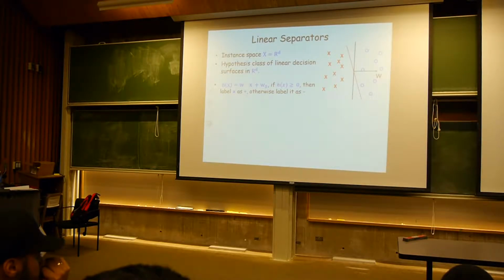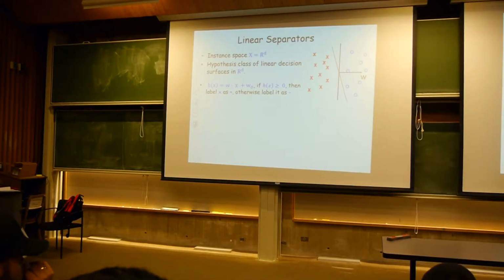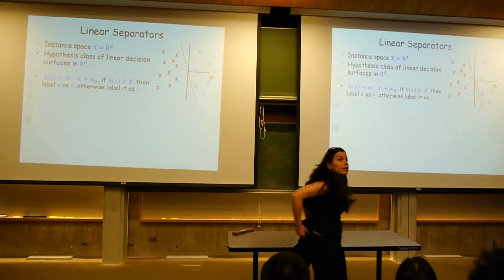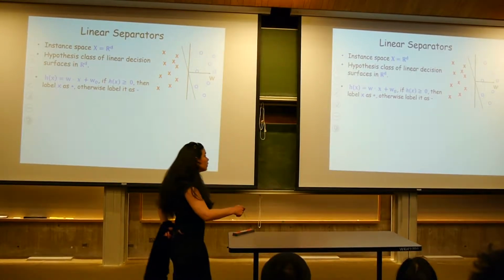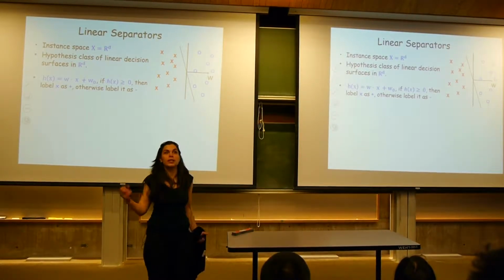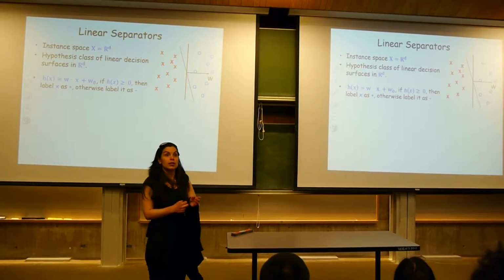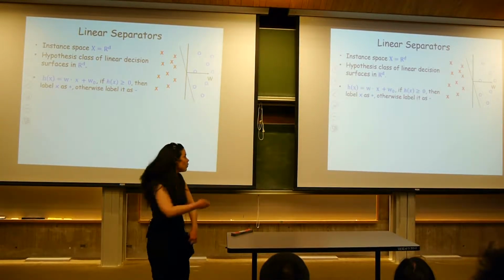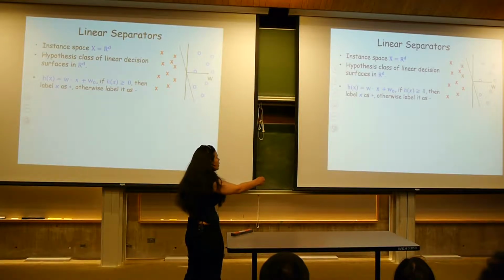Okay, cool. Now for my class today, because we're going to keep the notation simple, I want to simplify things a little bit. I want to assume that I have no bias. So I want to assume that my separator is what we call a homogeneous linear separator, so it goes through the origin. If W0 is 0, then my separator goes through the origin.